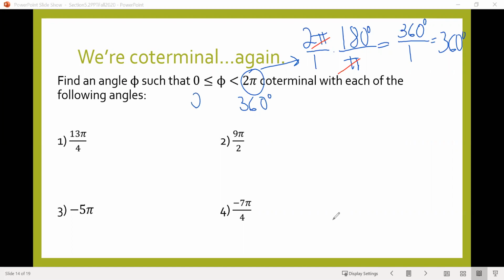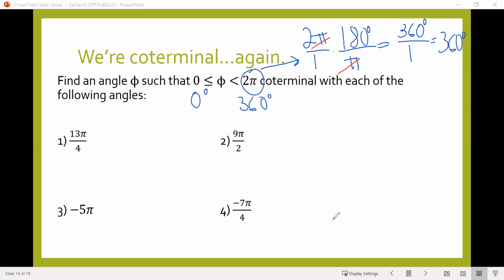So that 2 pi is representing 360 degrees. The 0 radians, as you might imagine, represents 0 degrees. So this is really very similar to the same type of problem we did before with degrees, only we're going to do everything in radians this time. And recall that when we did this in degrees, our approach was either to add or subtract 360 degrees. So what do you suppose we're going to do here if we're going to work in radians? That's right, we're going to add or subtract 2 pi, since that's the same as 360 degrees. Okay, and so in each case, we're going to have to first determine, is this number above 2 pi or below 0 to help us determine whether we need to add or subtract.